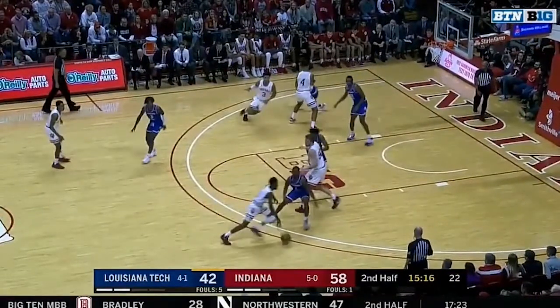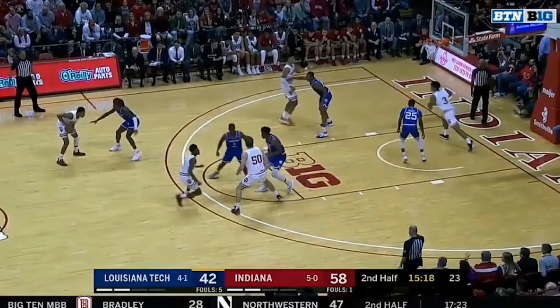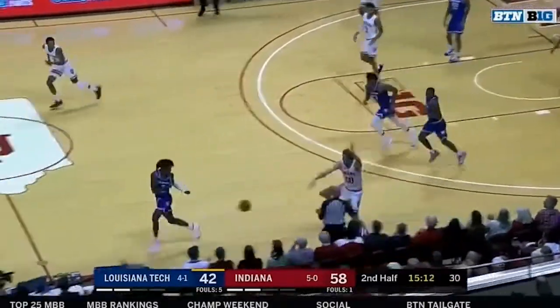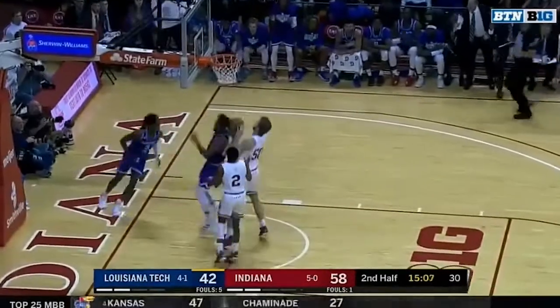Now we look at Al Durham. Drives. Leaves his feet to pass. All right, that's a big no-no. Unless maybe you're throwing that baseline whip out of bounds pass, which I'm not a huge fan of, but leaves his feet to pass. Kind of gets caught in no man's land. Tries to find Brunk. Probably should have been a bounce pass. Guys get their hand on it. Compounds it. Louisiana Tech scores 2.